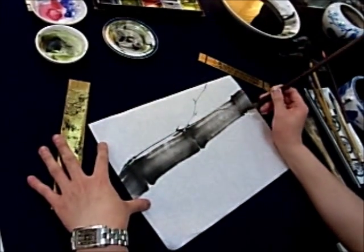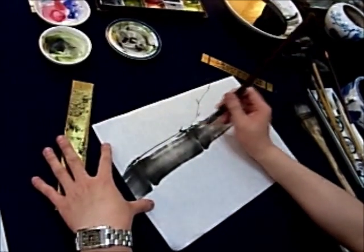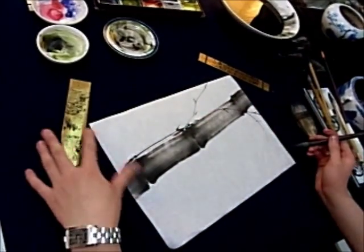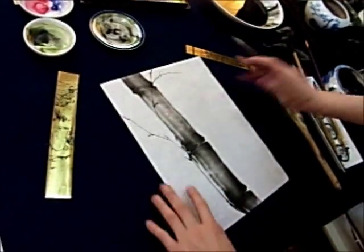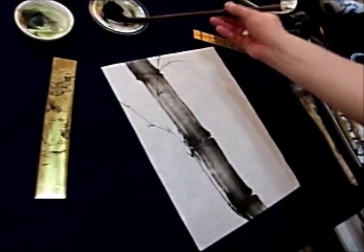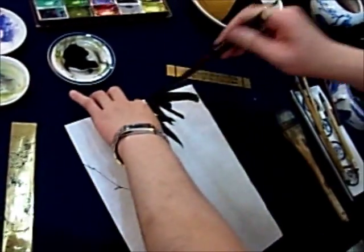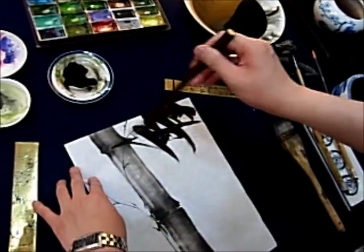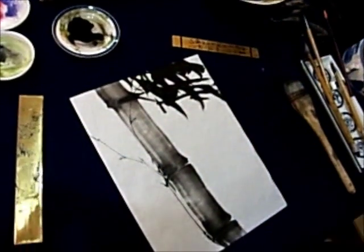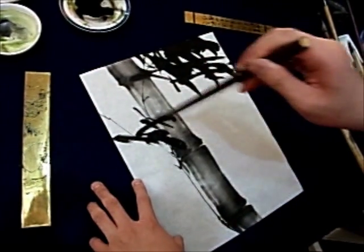Then we completely paint the bamboo with very quick movement, and you can see a windy movement like this. Use a lot of the dark ink here and paint it very fast and quick. Like that. Kasure.